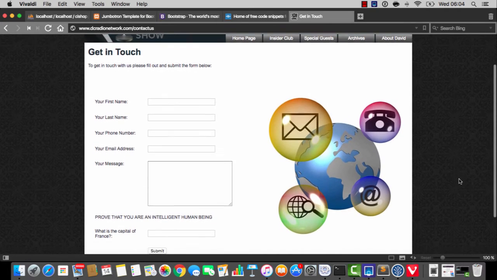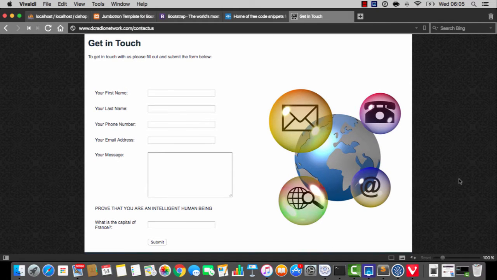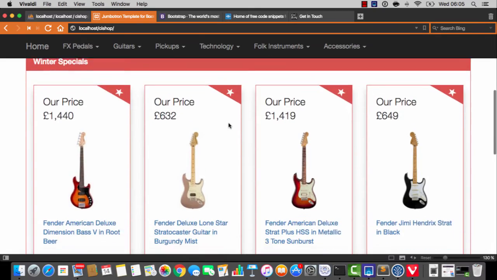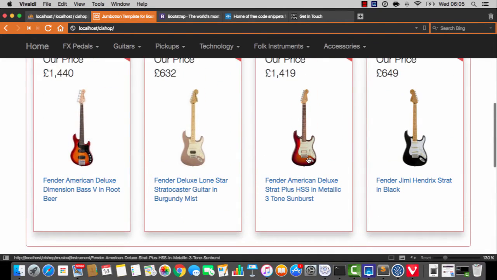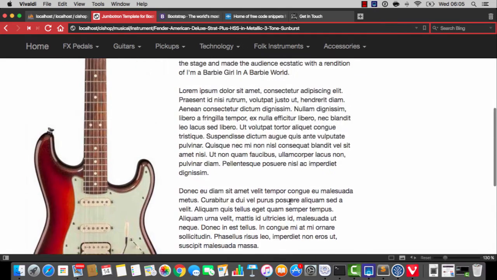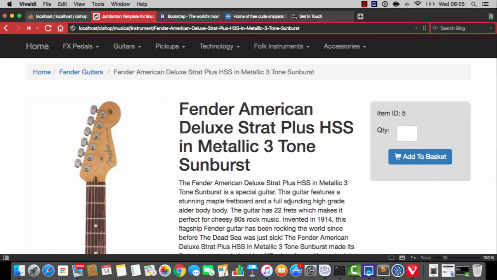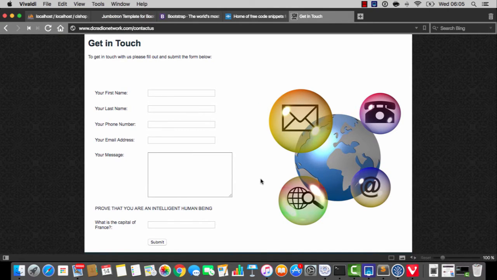So the vibe is something like this. If people are going into an online shop and they're maybe going to buy something like this and they're thinking, right, that's kind of nice, and they're going to be ultimately parting with cash, I can guarantee they're going to be checking out the form and looking for certain things that actually are not here. They're going to be looking for things like a phone number, an address, maybe even a little Google Maps thing or something like that. And the whole vibe is we want to throw as much reassurance as we can in their direction.